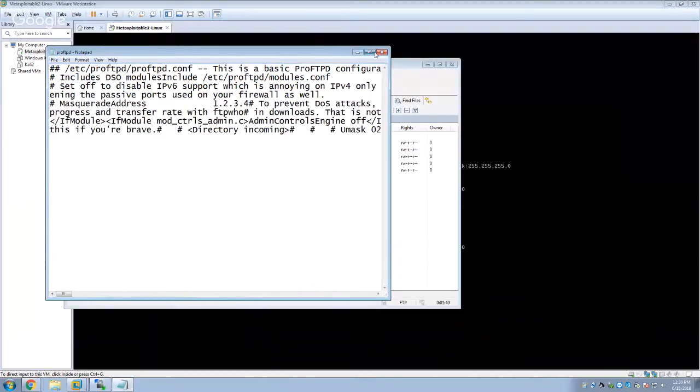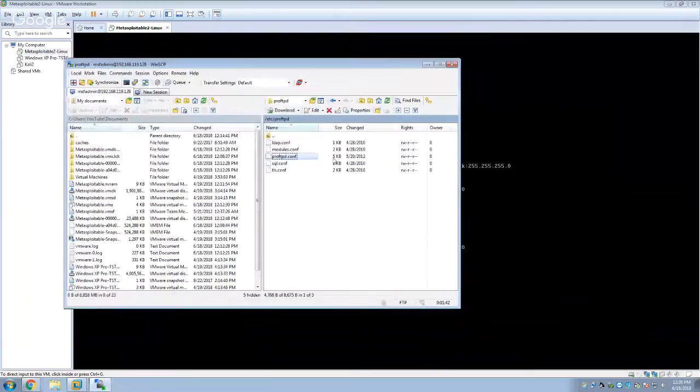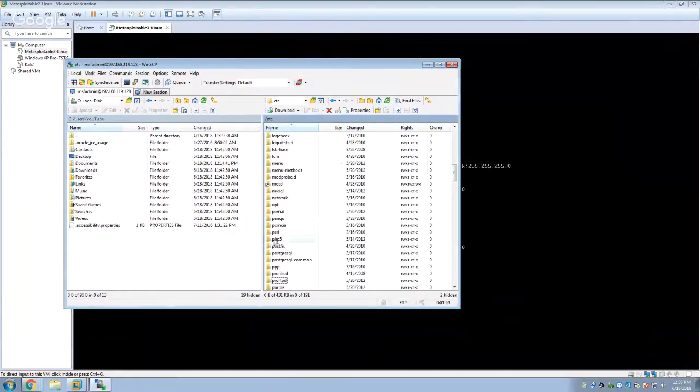I'm not going to sit here and re-edit all of this. We're not going to save it back, though we do have read-write privileges, so we could write our changes to it from here. And I don't want to do that because it may break what we're doing here, because I was just kind of looking around. So here is WinSCP as a default. You want to drag and drop files to and from our directories.